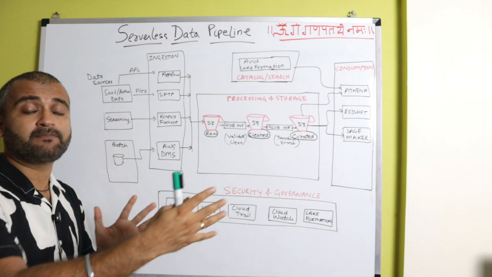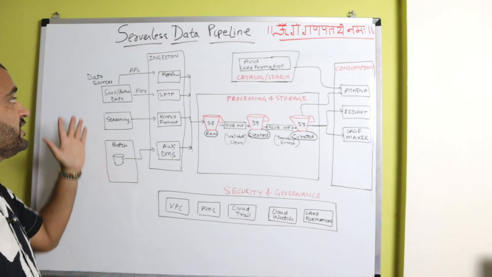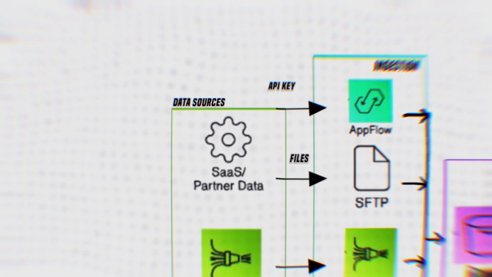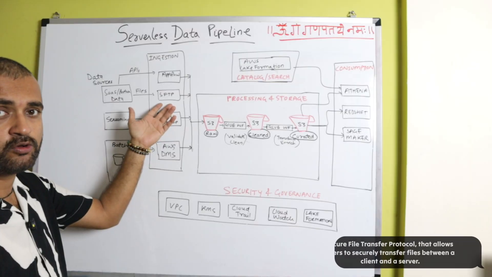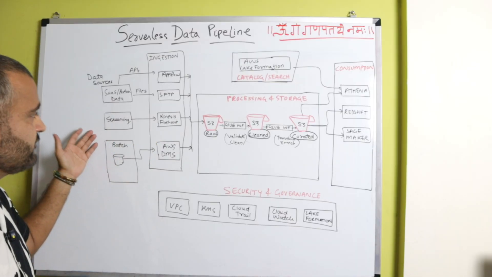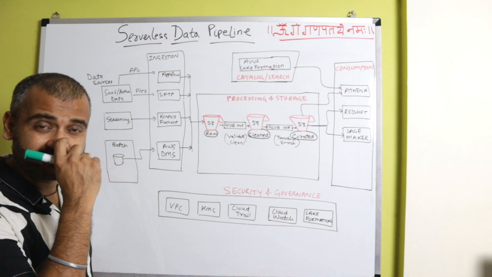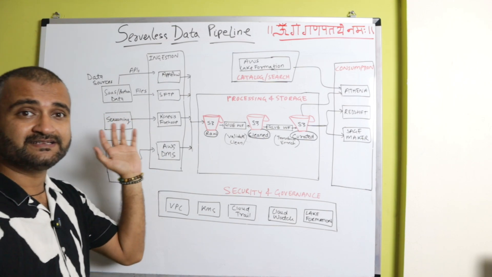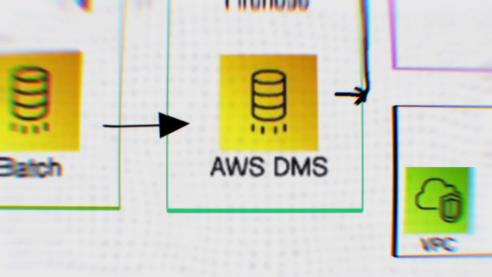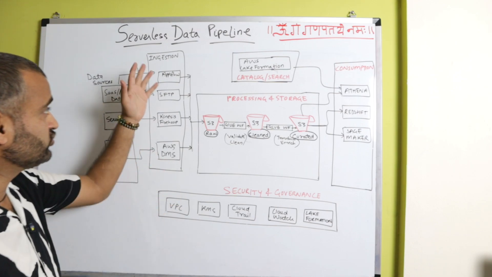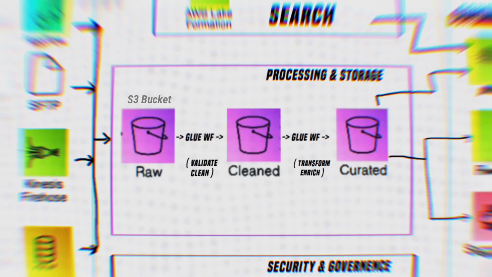So here it is a data pipeline architecture or data analytics architecture using serverless services of AWS. So on the left, we have different kinds of data. You have SaaS and partner data which generally comes through APIs and files. So for that, you have AWS services like AppFlow and SFTP, which is secure file transfer protocol. Then you have streaming data for streaming data. We have Kinesis and Kinesis Firehose. There are different services of Kinesis, but Kinesis Firehose is a fully managed service which you can directly deploy and start injecting your streaming data into the data lake. Your batch data, your operational data will continue to come using data migration service, which is AWS DMS. So these are some services. So this is our ingestion layer. This is our data source. This is our ingestion. Everything coming from here will directly go to our S3 bucket.